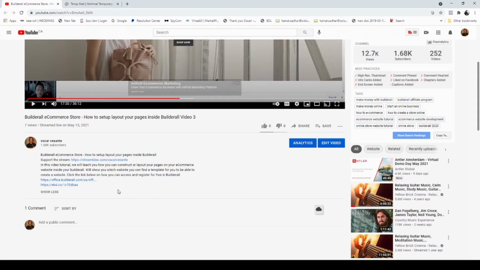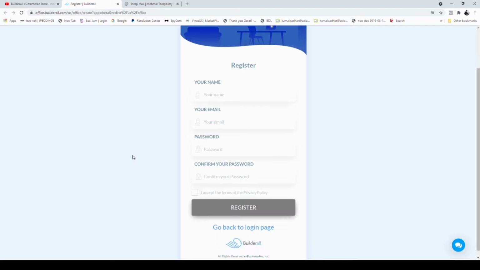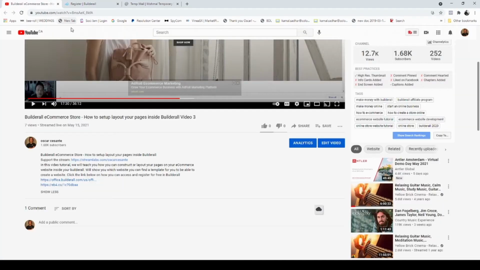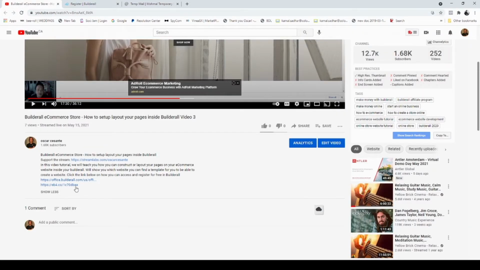So without further ado, I'm gonna go over here, and in order for you to register, you need to have your email and password, kind of like setting up a new account inside Builderall. If you don't have an account on Builderall yet, and if you already have an account, all you need to do is log into your account and access the free template giveaway that we are going to give here.